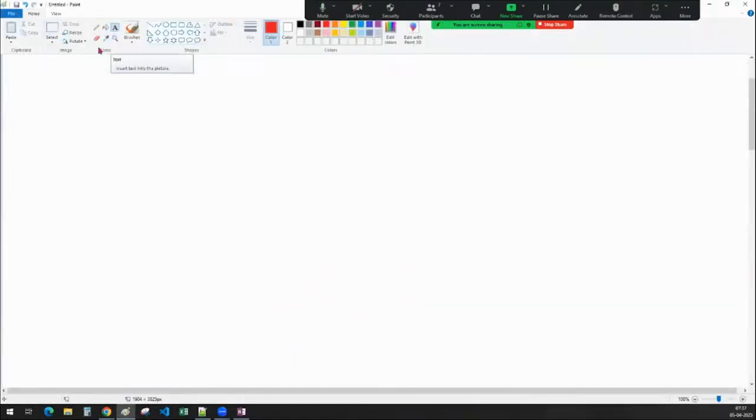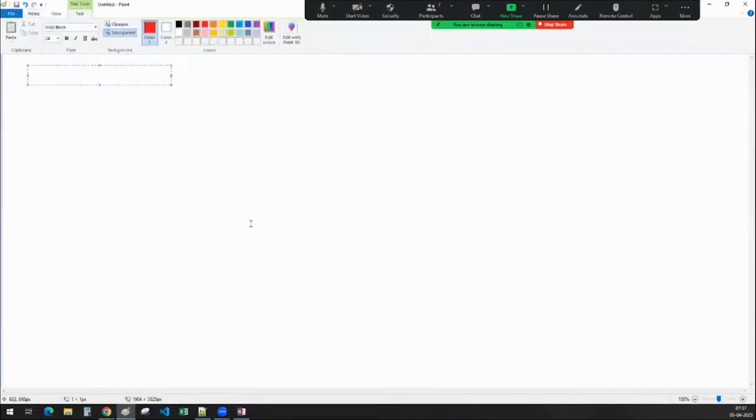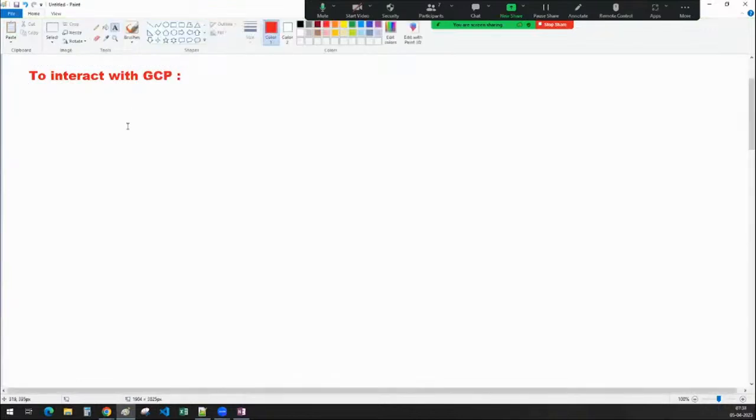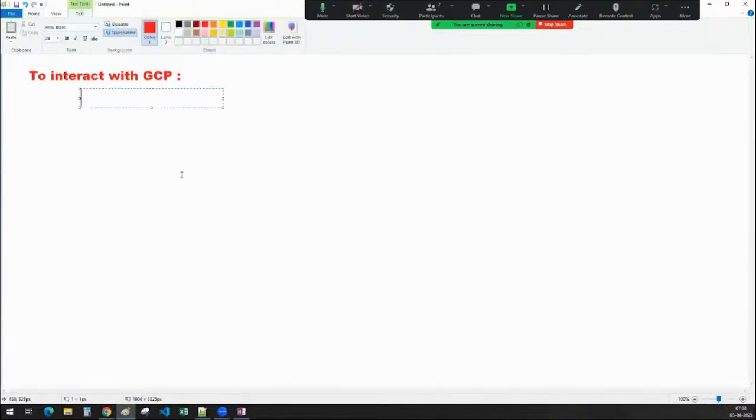If I want to interact with GCP, how many ways can we interact with GCP? Guys, there are plenty of ways. There are REST APIs and many other things, but mainly as a developer, as a data engineer, we are going to focus on two things.